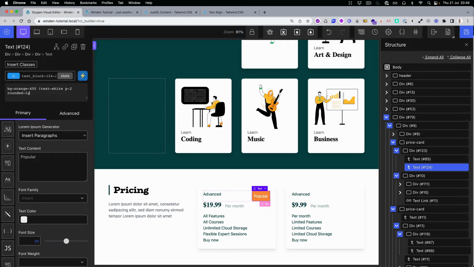Rounded LG. I think the full, and then epsilon should be 0, and then this can be like this.